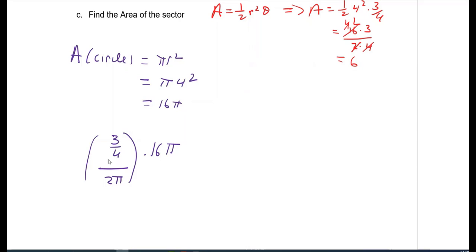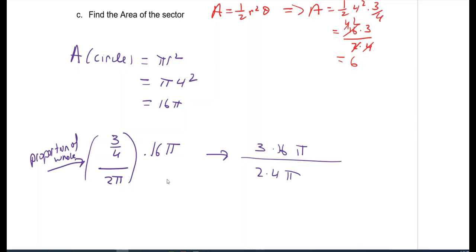So even if you forget the formula, you can still do this kind of calculation. This should be obvious to you as the proportion of the whole, because 2 pi is the entire circle and 3/4 is the radian measure of the sector. So it's 3/4 over 2 pi of the whole. Now we work this out and you get another fraction. You got a 3 on top, there's a 16 pi on top, there's a 4 on the bottom, a 2 and a pi on the bottom. This 4 is going to end up below, because when you invert and multiply, this is going to be 1 over 2 pi. And so this goes out and this goes out, and this gives you 4 and this gives you 2, so you end up with 6. Same thing if you choose to avoid the formula.